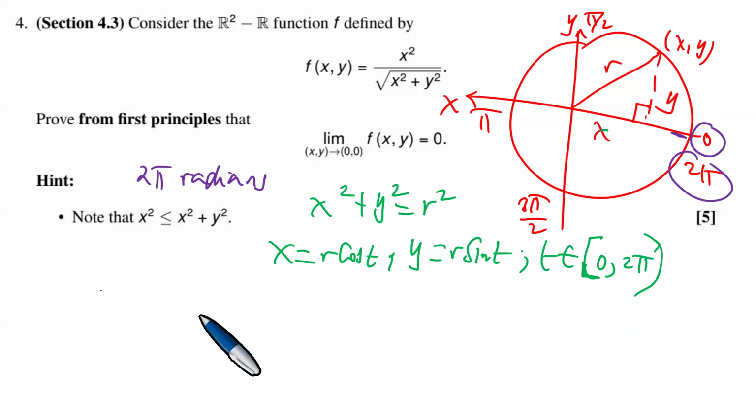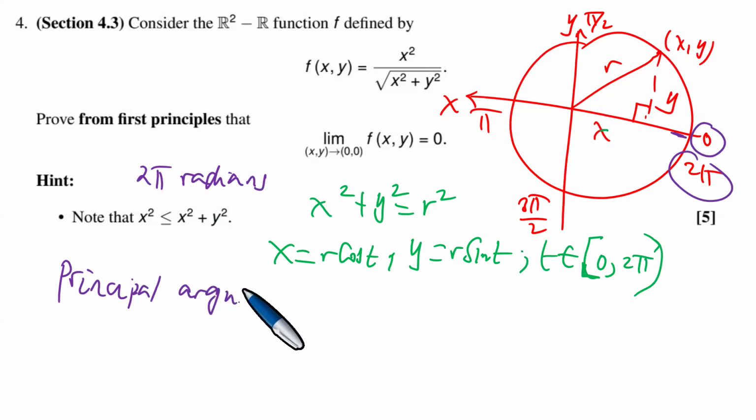So the principal argument would be something called the principal argument. So the principal argument here is going to be what? Well, the principal argument is going to be exactly 0. So in a situation where we have a dilemma, we need to make a choice, because we're getting 0 degrees, 0 radians, or 2 pi radians. What is the correct answer?